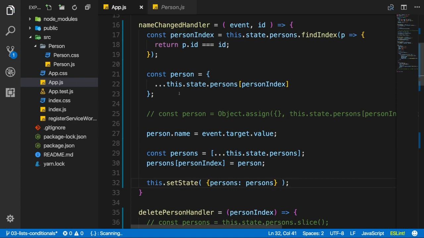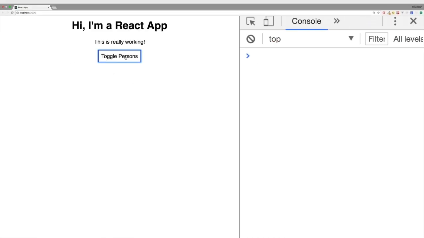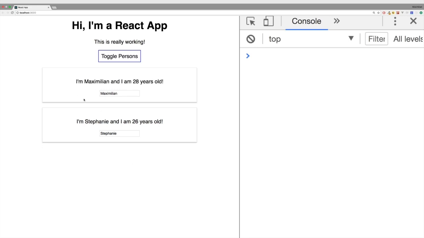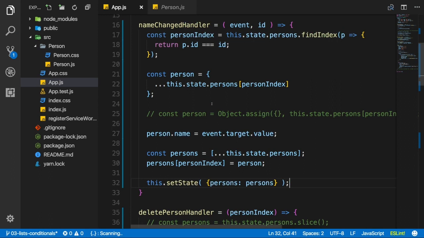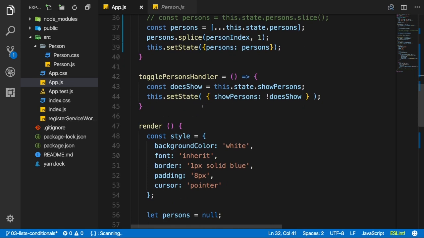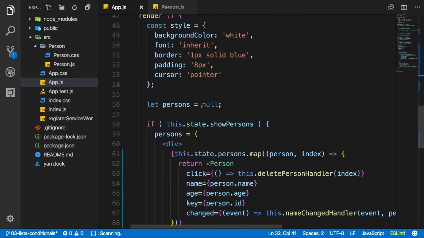And now if we save this, what we should see is that we no longer get that warning from before. We see all the names here, and I can start typing here and I update them for the object to which the input belongs. So now we got a truly flexible component here, a truly flexible application taking advantage of modern features to render this list efficiently and interact with it efficiently. Super important.